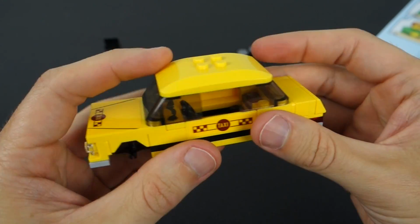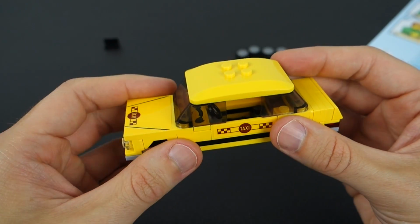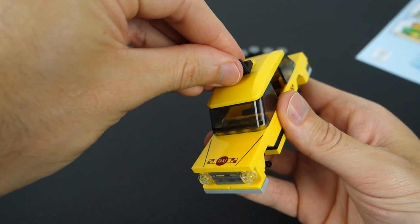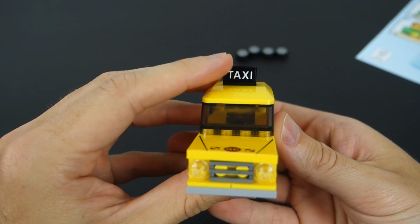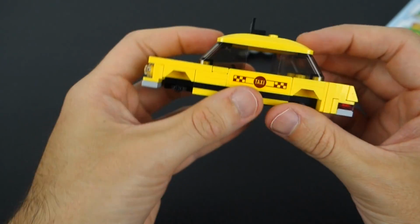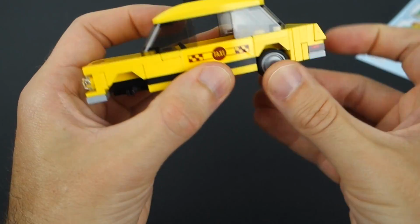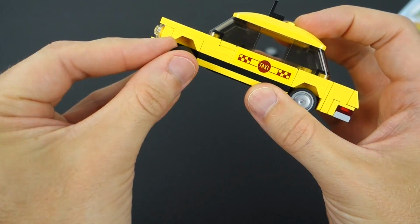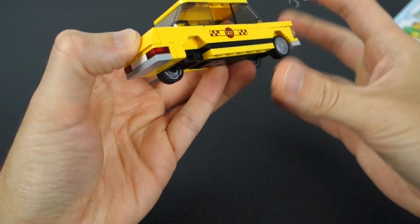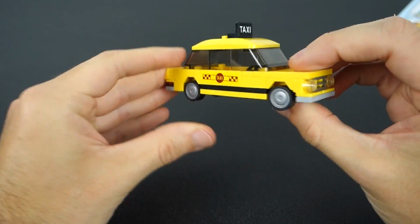Here's the roof piece, which again you might not have, but you can definitely form something like that, and it's got a nice rounded appearance to it. And then we're going to put the taxi sign on top. You probably don't have that decal either, but you don't really need it to say taxi. And then the last thing, which I already have the tires on the wheels, we're just going to put all those on. Okay, and that is it.